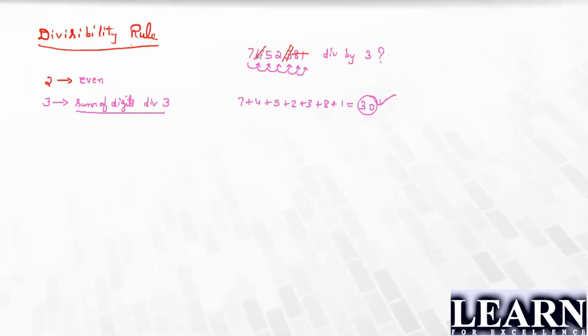Eliminate. 4 plus 2, 6. Eliminate. What is left out? 7 plus 5. What is 7 plus 5? It is 12. 12 is divisible by 3. Yes, the answer is divisible by 3. Now, which one is easier? Adding all those things and getting a bigger number, or eliminating and getting a smaller number? Elimination will be easier. Getting it? So please make a note of this point.